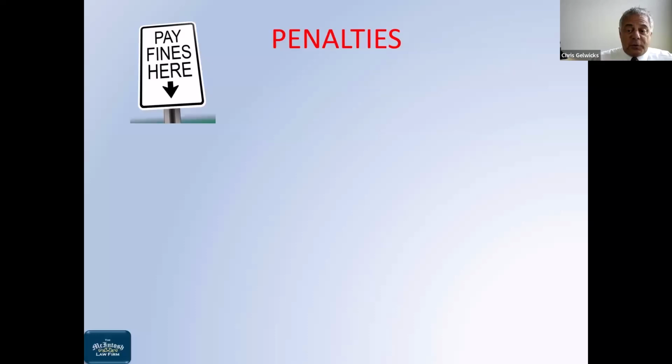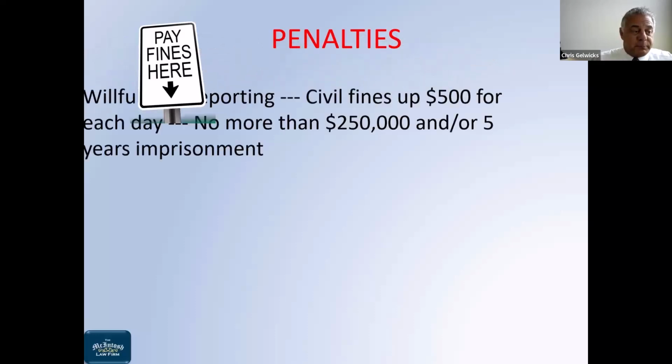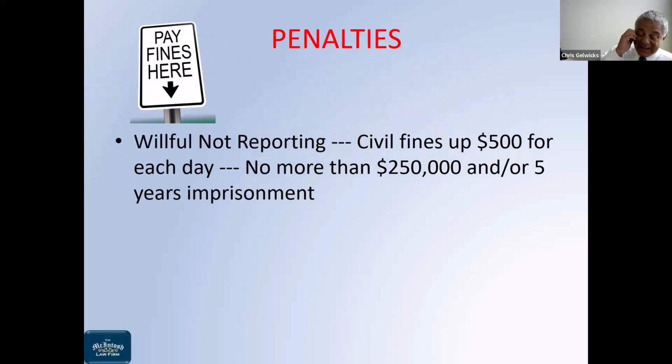But there are penalties if you don't comply with this, and they can be pretty steep. If you do not report when you're told to report, the association can incur fines of up to $500 per day for a cap of $250,000, and it's a criminal offense. Now, I don't know how you're going to put a homeowners association in jail, but the beneficial owners who don't report possibly could be. It's a big deal to the government.